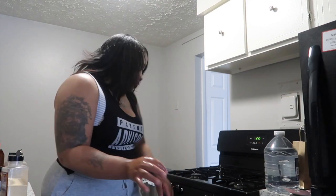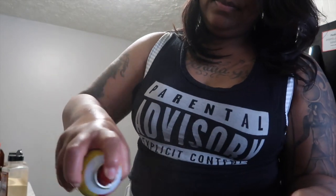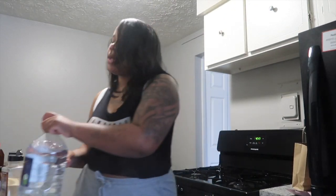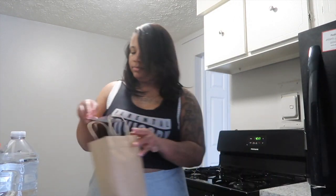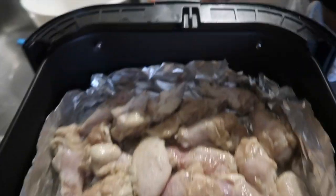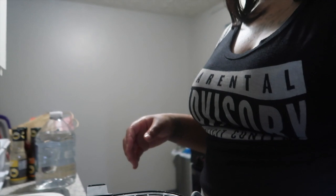Okay, so let me wash my hands really quick. And I'm gonna spray the top of the chicken now with Pam. So you spray where it lays for that side, and then you spray the top. Let me move my stuff out the way. Okay, so this is the finished product. This is the chicken before we go in the air fryer.